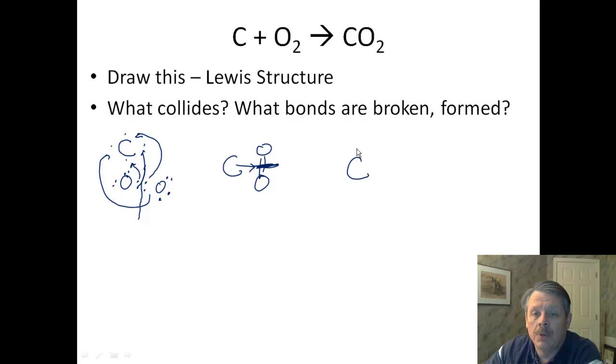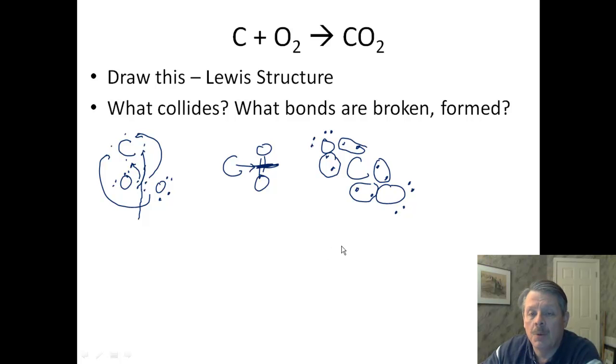So you end up with carbon still having 4 electrons around it. But now what happens is you've got an oxygen over here with 6 electrons around it, and you've got another one up here with 6 electrons around it. And so you end up with a double bond between carbon and oxygen, and a double bond between this carbon and oxygen. So the way we draw that would be something like this. Well, we can put the spare electrons out there if we want to do Lewis dot diagrams to demonstrate what CO2 looks like. It is a linear molecule.